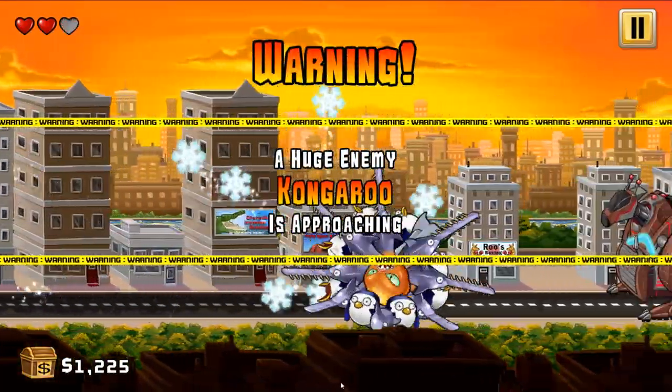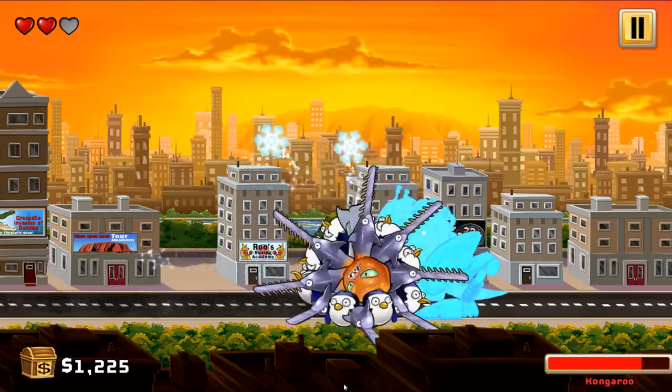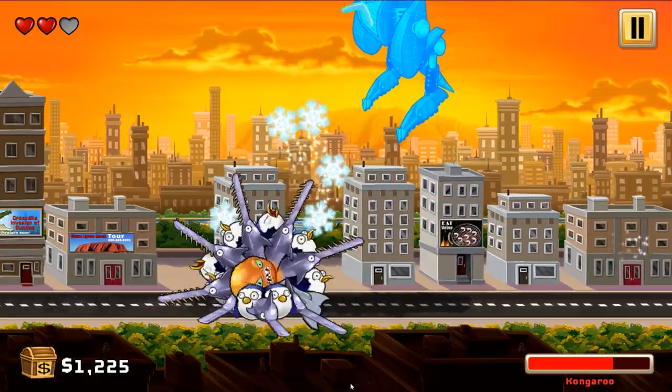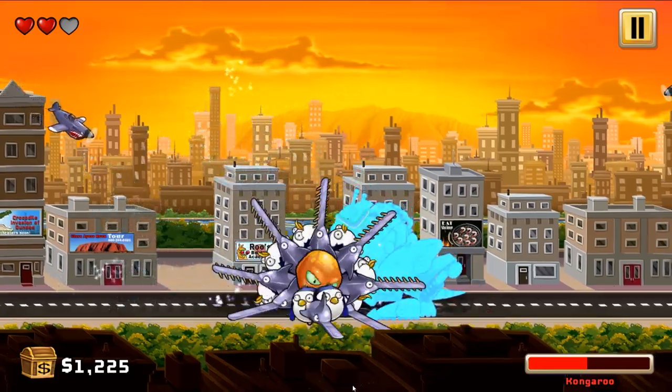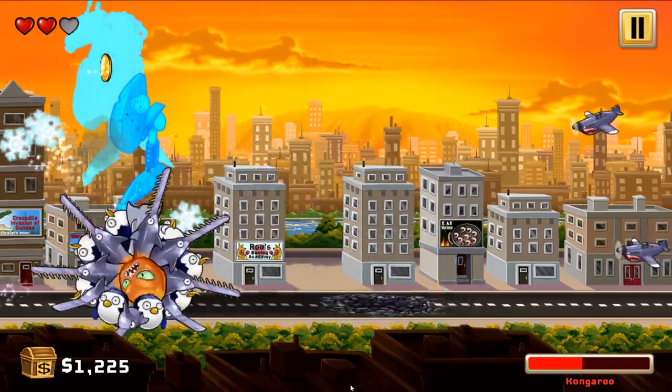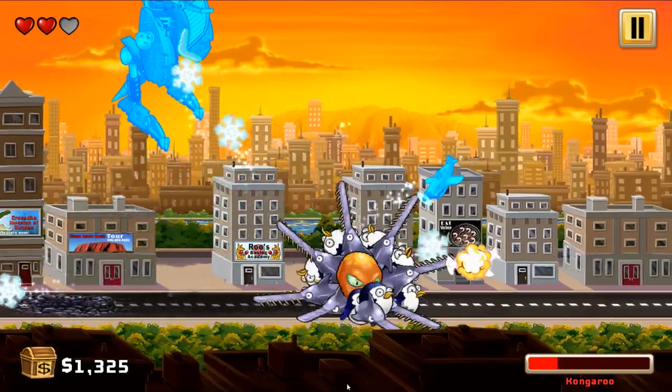Warning. A huge enemy is approaching. It's Kongaroo, guys. It is Kongaroo. How fast can we destroy Kongaroo? Here we are doing some serious damage here. Okay, he's able to jump, but he's really not going to do much damage there. Have to pay attention, dodge those boomerangs there. He's almost down, guys.